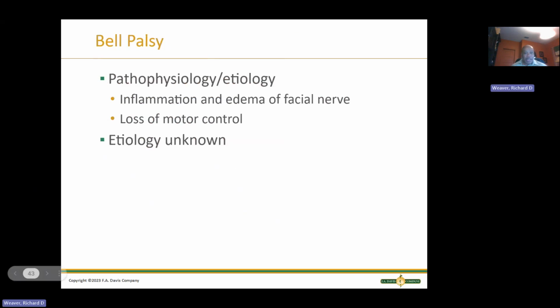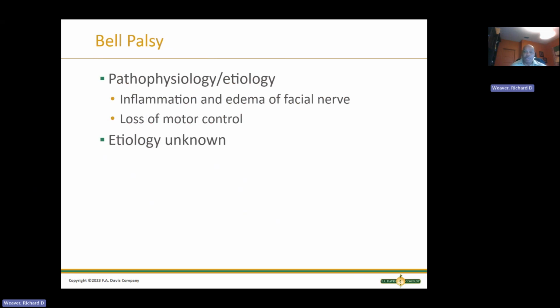All right, so the next one is Bell's palsy. This affects cranial nerve 7, one of the peripheral nerves. This nerve becomes inflamed and also edematous, interrupting nerve impulses. This condition is also thought to arise from nerve trauma from a viral infection such as herpes simplex, most common. Also can occur from herpes zoster, influenza B, or Epstein-Barr.